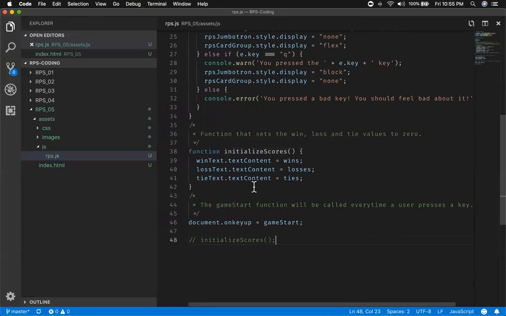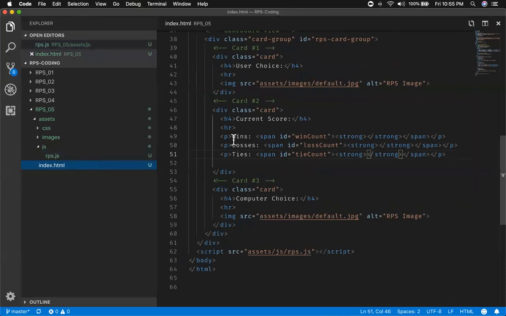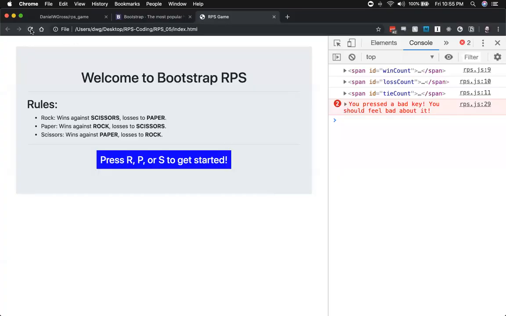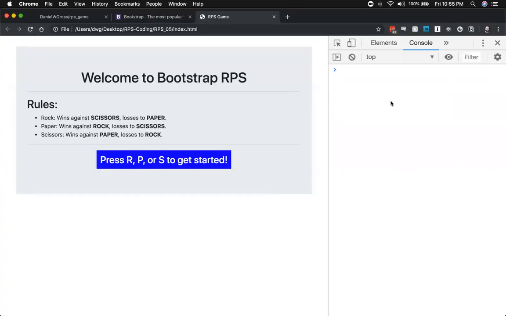In theory, when we go back to our HTML code in the browser in Chrome, we should still see these p tags, but those numbers should be gone. There should be no zeros. So I'm going to refresh this. No errors, which is good. A lot of coding, and kind of hard to test until we actually got a bunch of stuff done.